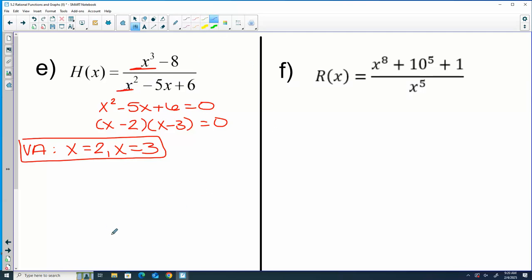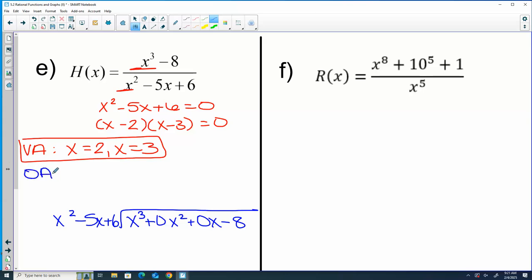So if it's oblique, is there any shortcut? No, we divide it. So I'm taking the top, the x cubed minus 8. You can leave it like that. If it confused you on the last one to have things not lining up, you're welcome to include your zeros for those missing powers. Okay, we know if it's oblique, it should be y equals mx plus b. So we just have to get those terms.